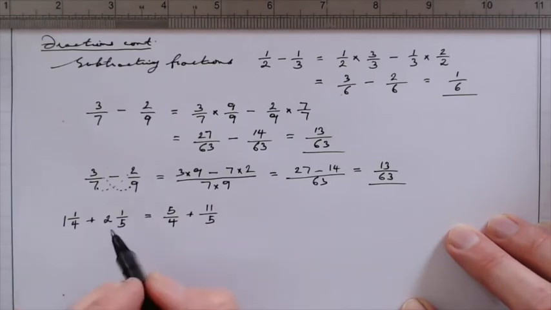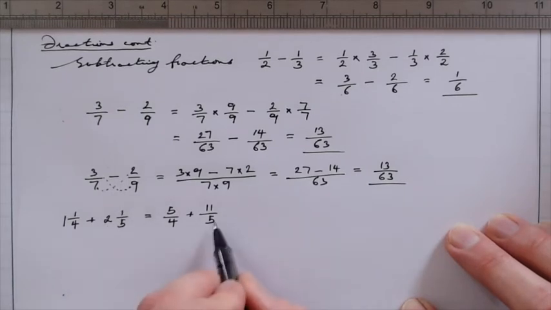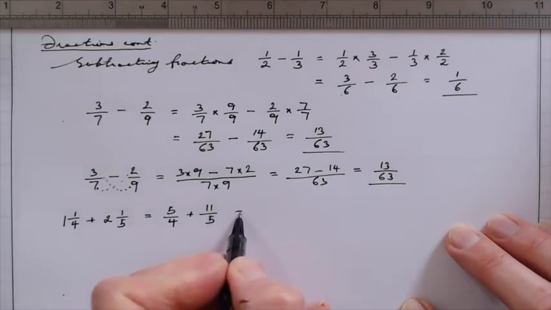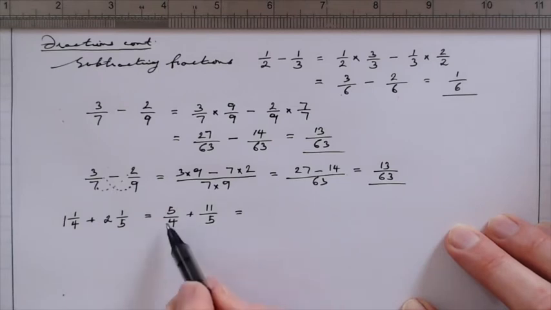Alternatively, I could have used that method I talked about in the second tutorial. Or was it the first tutorial? I think it was the first tutorial where we multiply this by this, add this, and take it over 5. In either case, though, you'll see that this is 11/5. And then I just have a fraction addition problem.